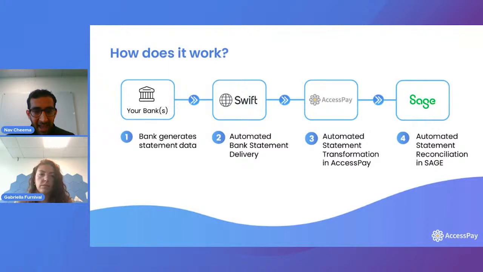Hopefully you can see a flow diagram on your screens now. To begin the process, a Sage user will opt into AccessPay's premium service. The business will instruct their banks to send statement data, and this will be delivered to AccessPay's Swift BIC. We tend to start receiving these statements in a matter of days. AccessPay will then consume and transform this data and then automatically populate data points in Sage for your connected accounts. And the user can then go ahead and carry out their daily reconciliation. Hopefully you can see that this process is very streamlined and light touch from a user's perspective. AccessPay just does all the heavy lifting in the background.